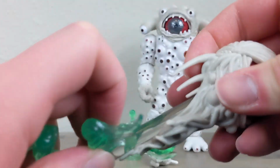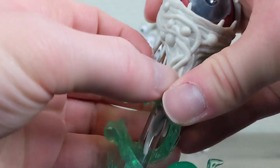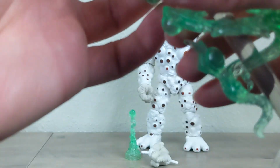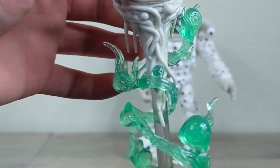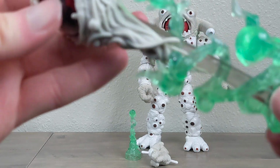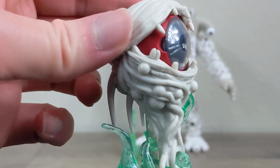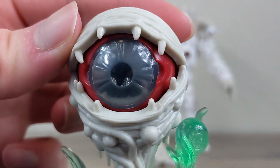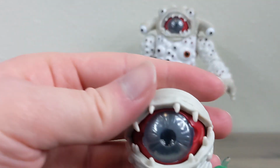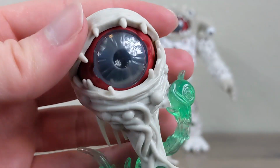I'm pretty sure you can't take that off, or maybe you totally can. So you can't take the eye off the stand, but you can unpeg this little lightning effect piece. It doesn't really peg in there, it just rests in there, but you can unpeg it for whatever reason if you wanted to. And then there's the detail there. It's pretty much just the same detail as the eye on his big face there, which makes sense. And you might have noticed these little tabs.